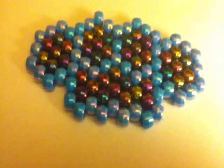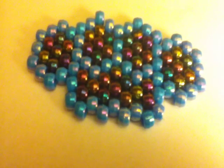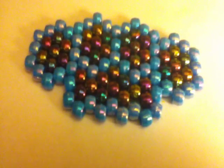So yeah, that's about it. I enjoyed making this. It was pretty fun. I don't know what I'm going to do with it. Probably put it on a necklace or something.